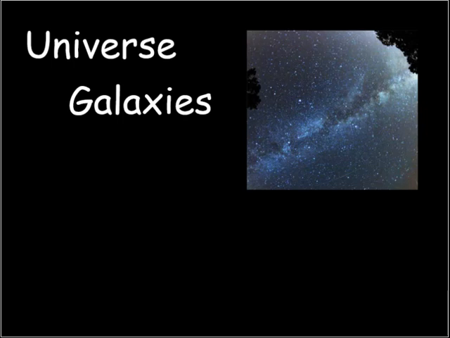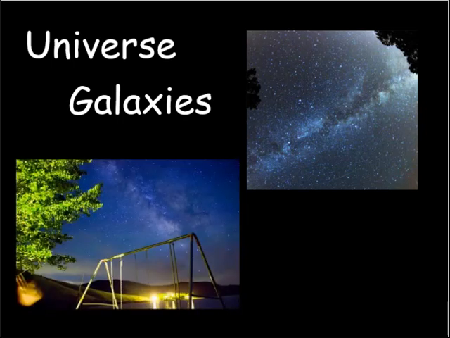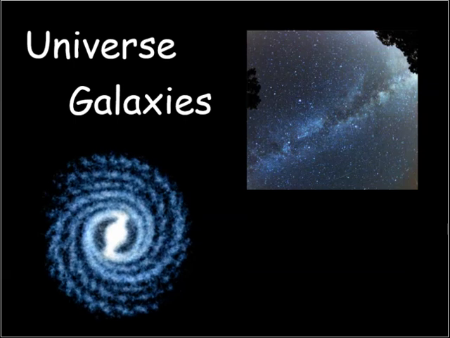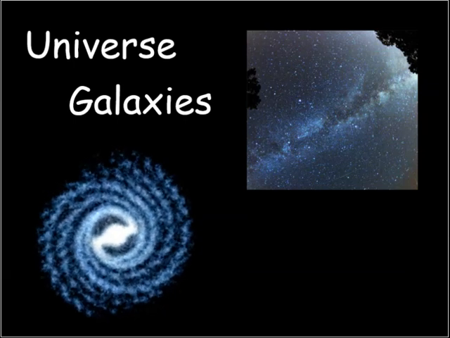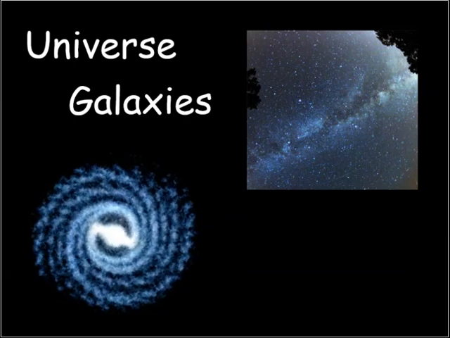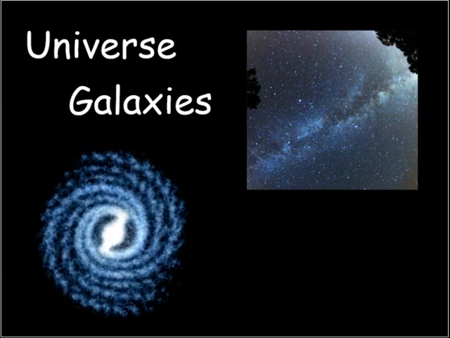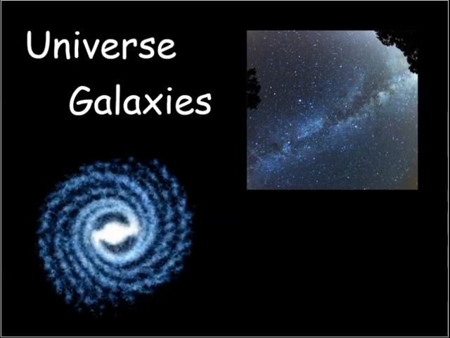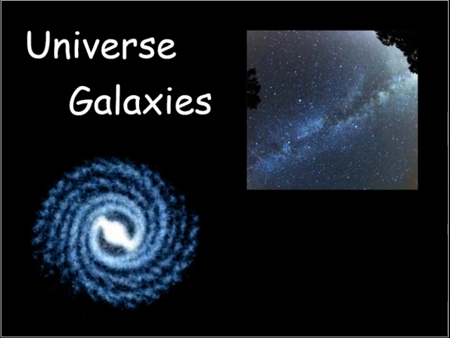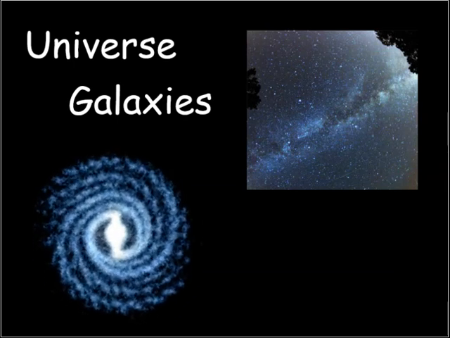If you were able to zoom out of our galaxy and look at it from above, it would appear like this. We live in a very common type of galaxy. It's called a spiral galaxy. We live on the outskirts of one of those arms coming off from the center. Now, of course, this isn't a real picture of our galaxy. We actually don't have the technology to fly out far enough and snap a picture of it, but we can still know what this is and what it looks like.